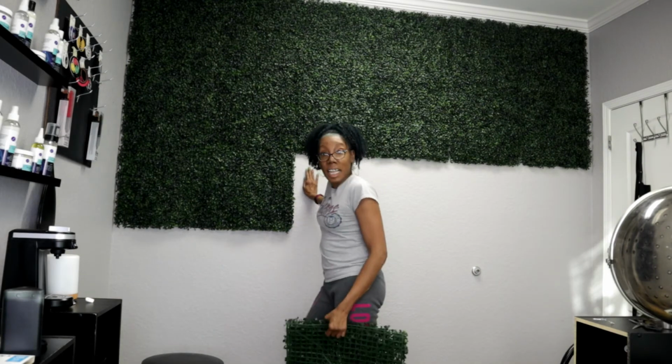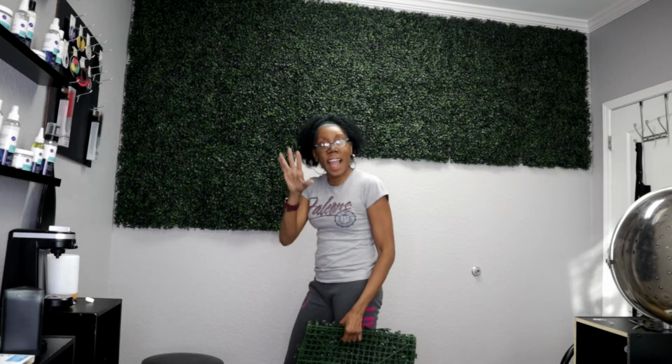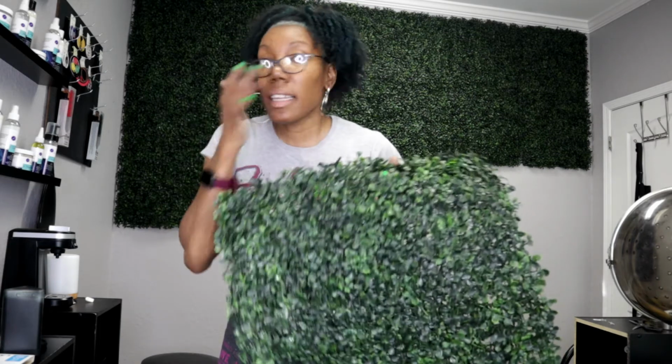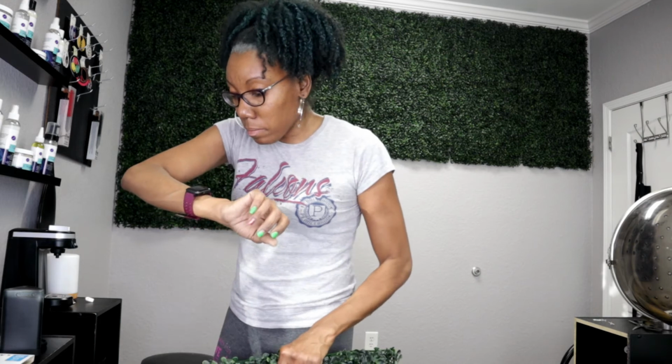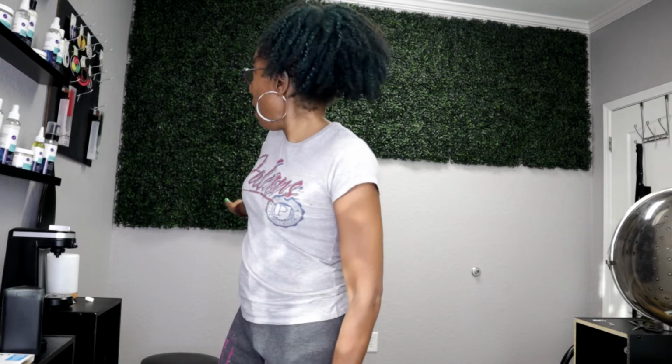But this is not as easy as it looks. These little hook things are killing my nails. Oh my God. It is not as easy as it looks. It's been, what time is it? Over an hour. I've been fighting this thing, but it's gonna be cute in the end. I had to come out of the sweatshirt because I was sweating. Oh well, let's get back to work.